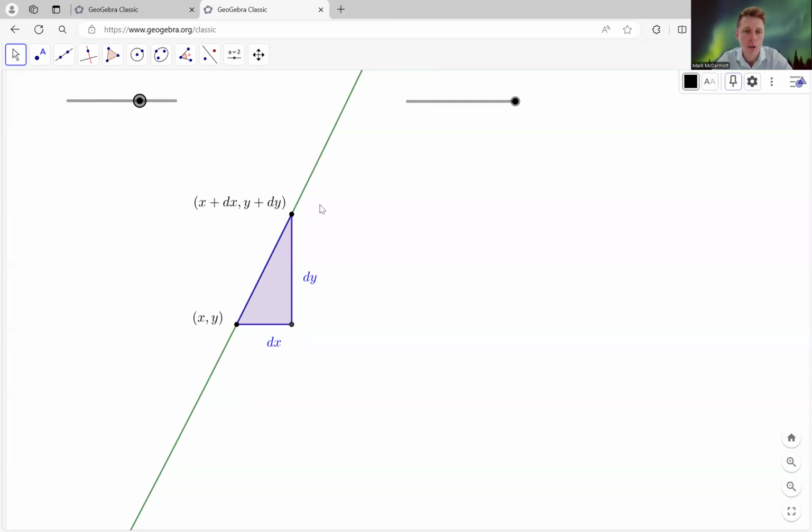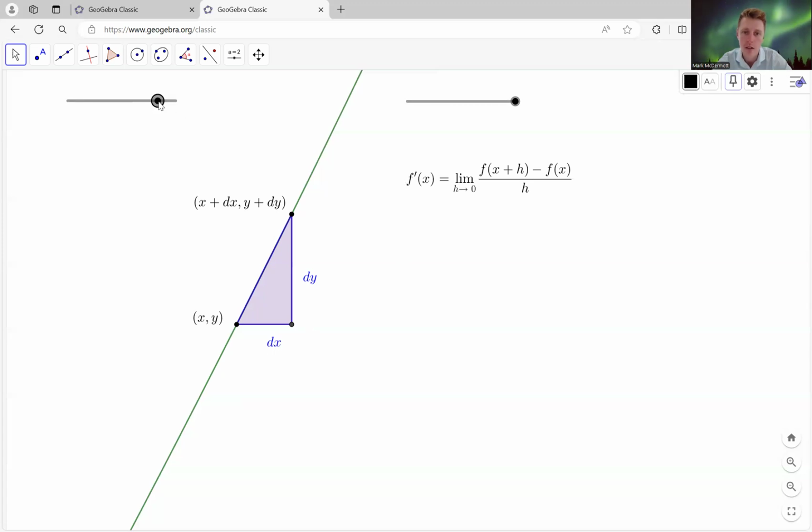And what you may have noticed in previous videos is that we had a definition of the limit. The definition is that f dash of x equals the limit as h approaches 0 of f of x plus h minus f of x, all over h. But this h idea is actually nothing more than this dx idea, right? In fact, I don't really know why we use h. I feel like it could potentially be more intuitive to use dx.